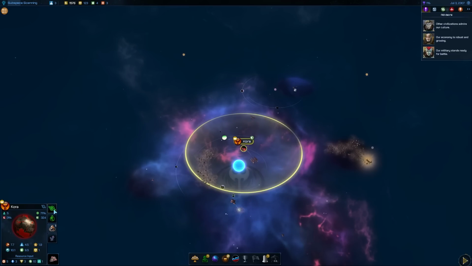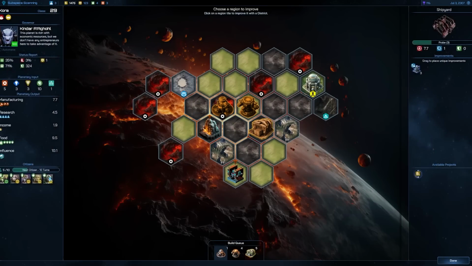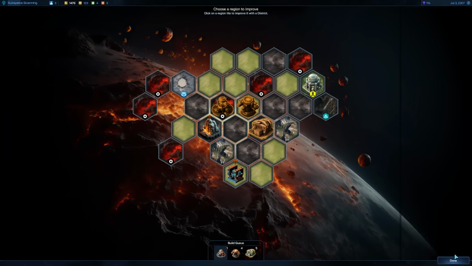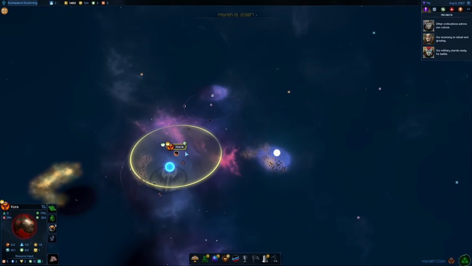So I tell you what, since this is my capital world, I am going to go for a recruiting station on it. I'm going to build that right there. And now in theory, we're growing quite a bit faster. That's a 20%, 40% growth increase in this planet. So we should start to see more population. And the more population we have, the more we can draft colonists, the more we can send people around.